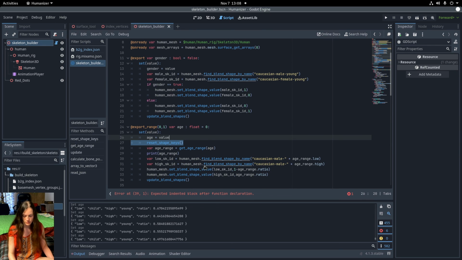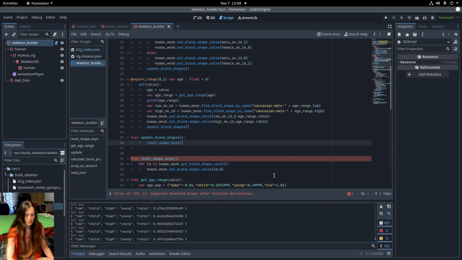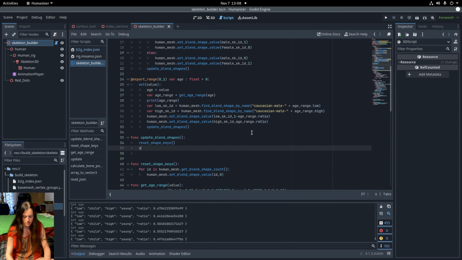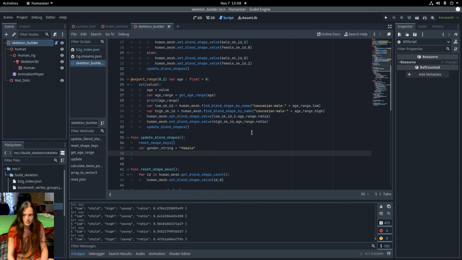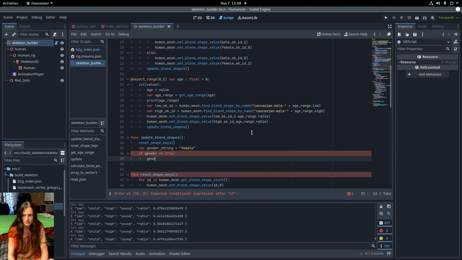So I need to reset the shape keys first, and then I'll get a gender string equals female, and if the gender equals true, set the gender string to male.